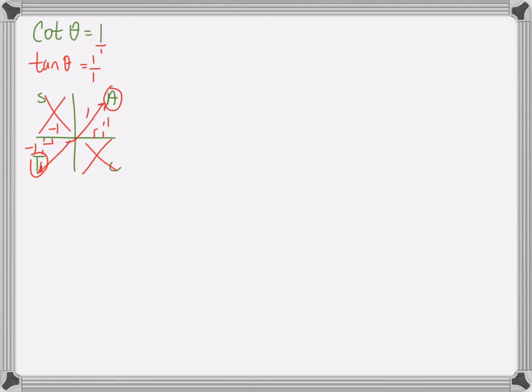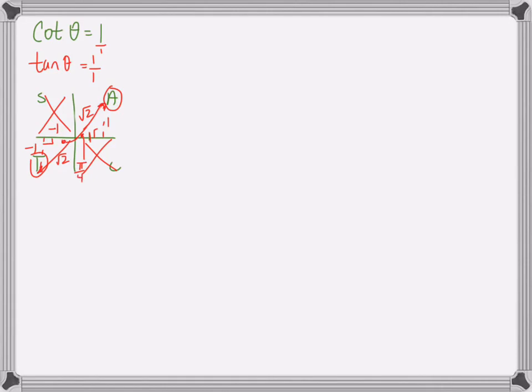Alright, and if I'm savvy with my special right triangles, I know that, I put the 1 in the wrong spot there, sorry. This is going to be 45, 45, 90, so that's radical 2, and this is radical 2. So my reference angle is going to be 45, but in radians it's pi over 4.